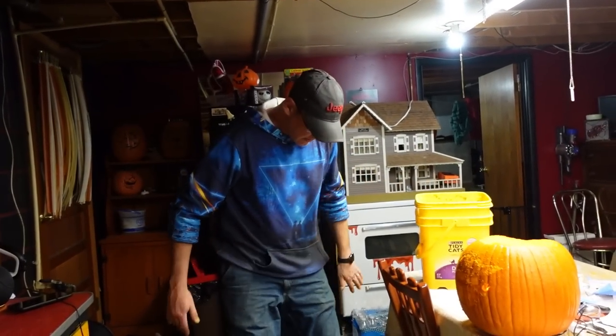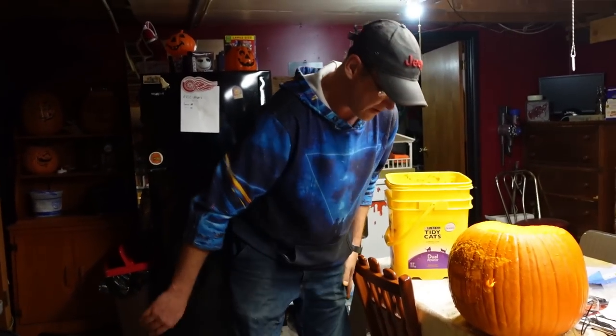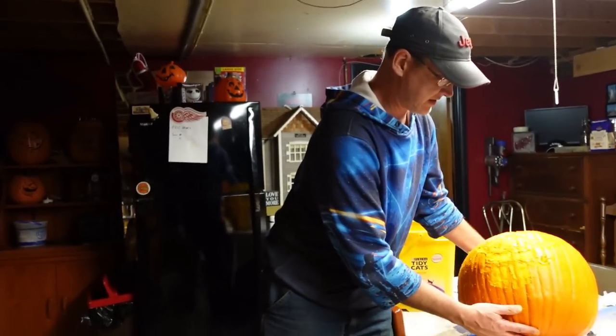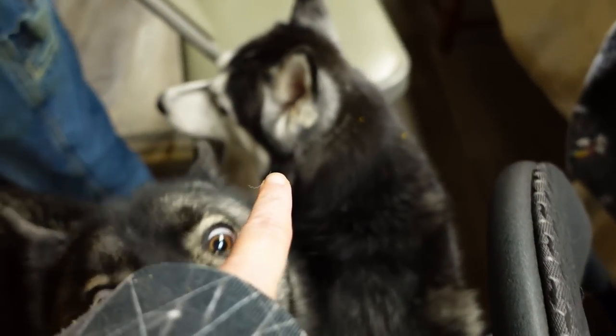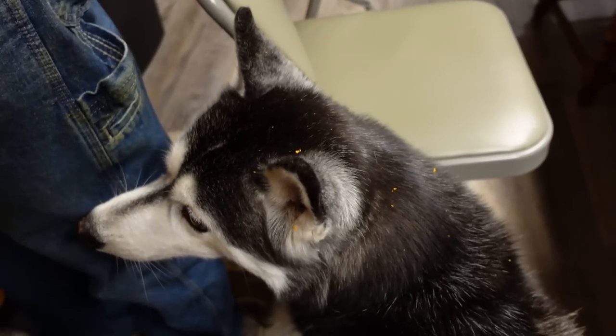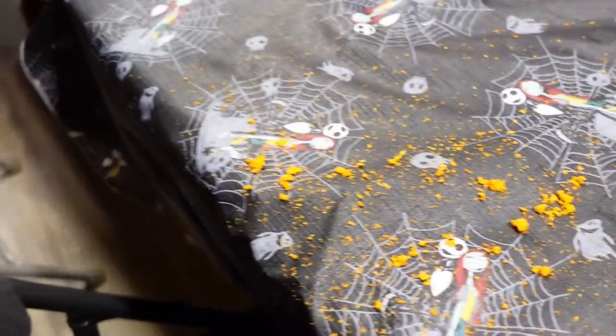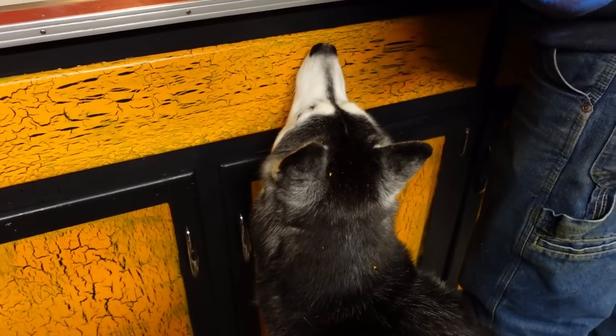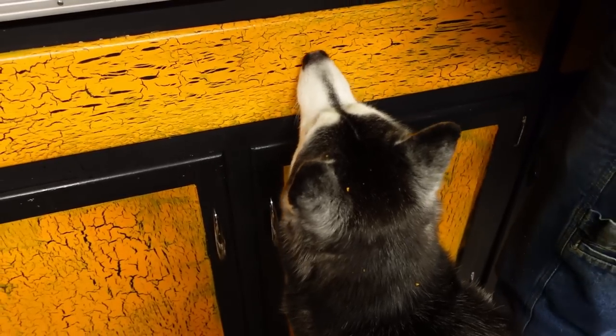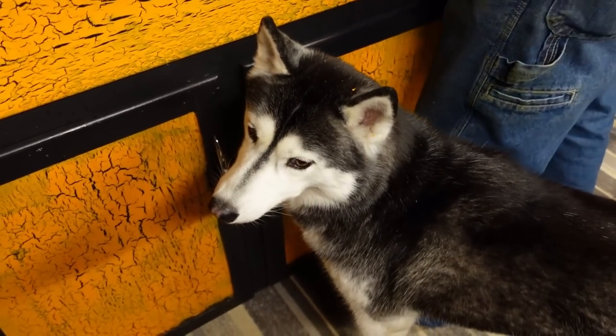I cleaned it and brushed it all off and waited for it to dry. Look at Kira — she's got pumpkin all over her! We didn't film too much today. We're actually at the end of day three, finishing up these last few, getting ready to go to bed and start it all over and do some more tomorrow.